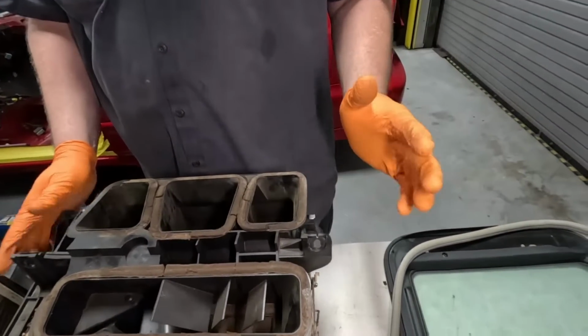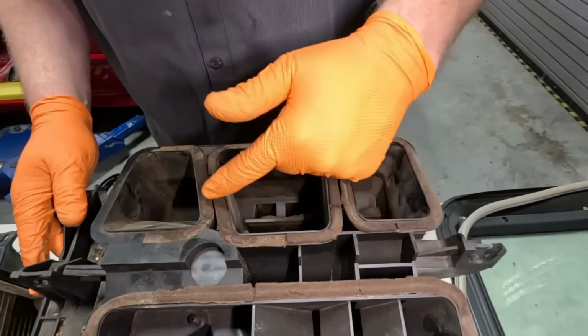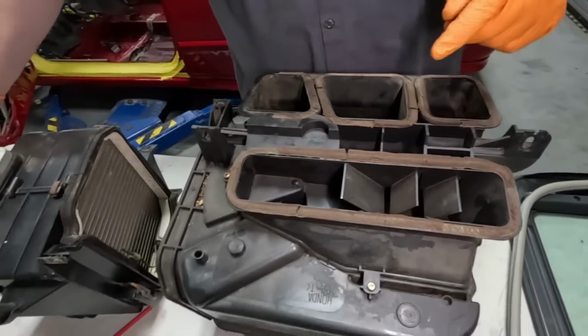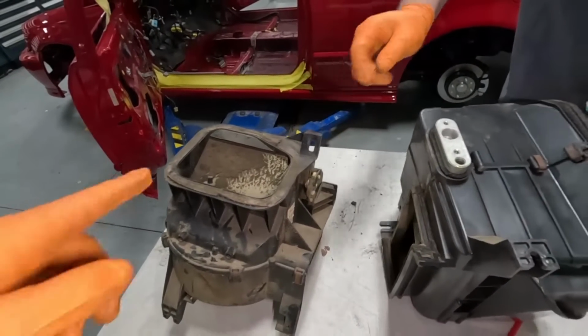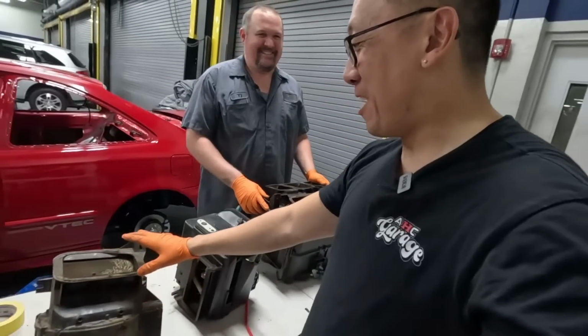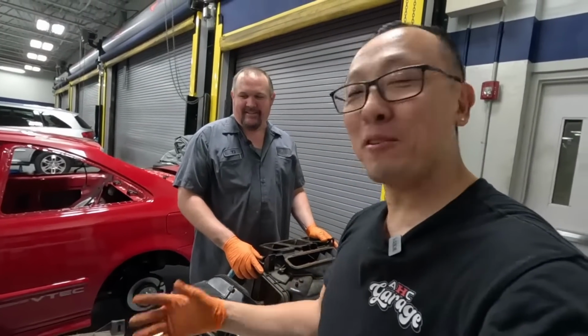So pretty much what we're gonna do is we're gonna refoam all this right here. Take all that old foam off and refoam it. We're gonna refoam the new one, which on the blower is all beat up too. We want to show you, we actually have a brand new one. I guess it's been sitting on the shelf for so long that even the foam deteriorated. Yeah, I'm gonna show you guys right now.